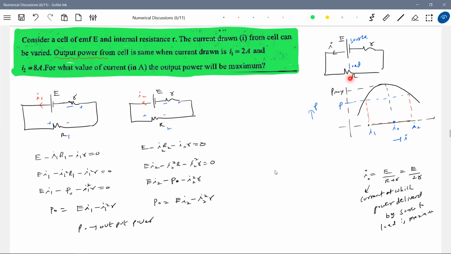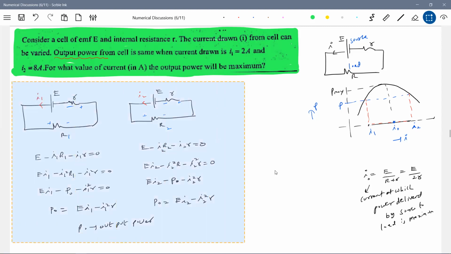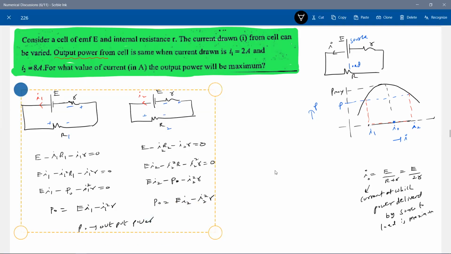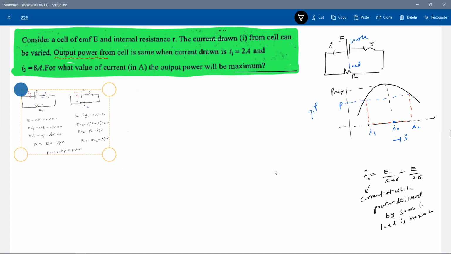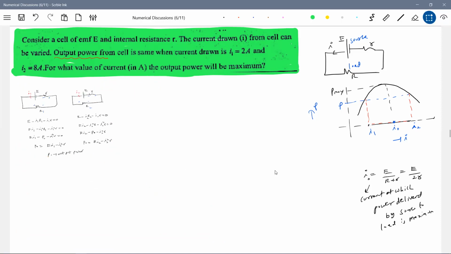So what about this circuit? What are you going to do with this circuit? I don't know. In general, students will think like this. I'll keep it in a corner. Let me look at the right hand side of the discussion and see if I can make anything. So E I. So E is equal to I into R plus r. This much is what we have.